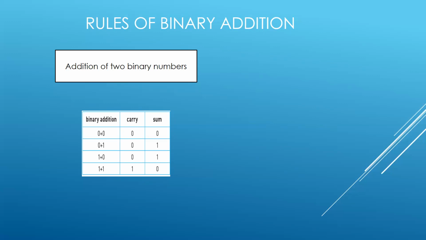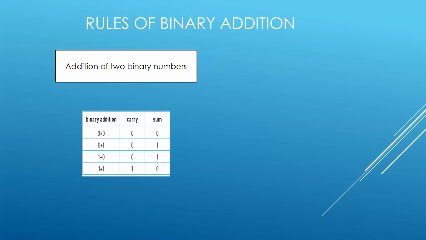We wrote 0 as the sum value and we carried the value 1. The way we carry the second value 1 to the next number is the same way as we did for 24, where we wrote 4 below and we wrote 2 above the second tens position. Fine, it's the same principle. Whenever you are doing such additions, keep track of the same principle: if it's 2 or 3 or whatever, then you have to find the equivalent binary value and then you'll be able to figure it out.